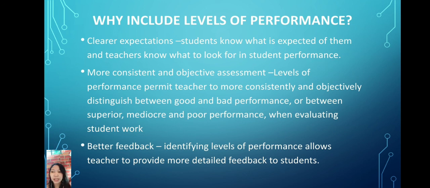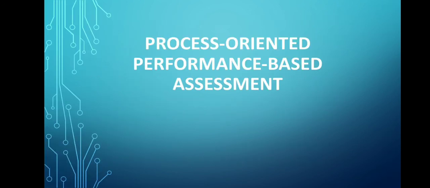Identifying levels of performance allows teachers to provide more detailed feedback to students. Because of this, students and teachers are able to know what their strengths and weaknesses are, for them to improve what they have to improve. So that's all for process-oriented performance-based assessment, and thank you for listening.